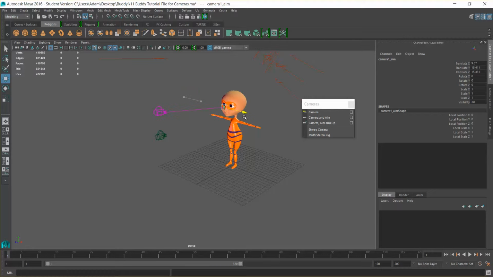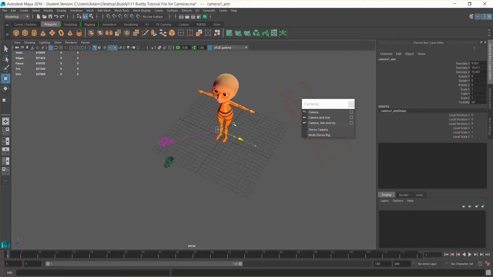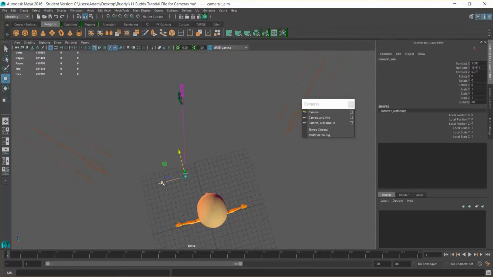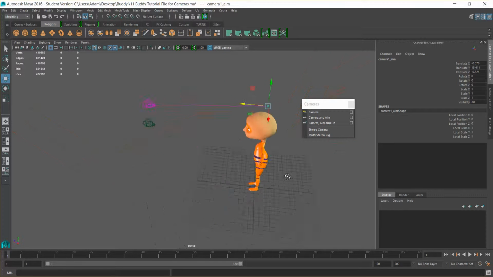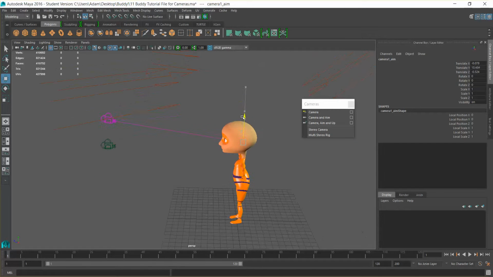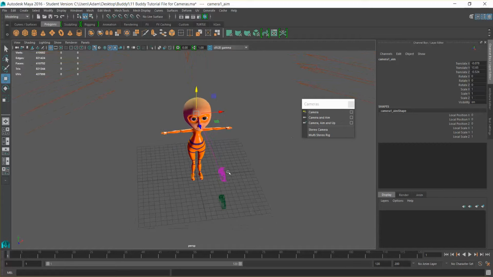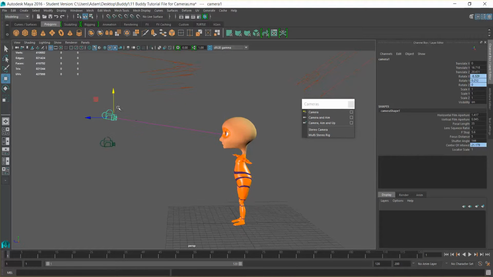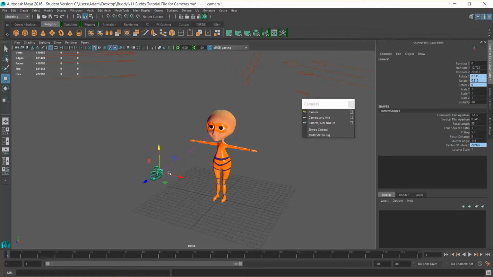So if we want to focus on our character, we can place that into the middle, and obviously it's quite difficult within this free view to see where things are. So if you bring that across down and bring that in, the camera is now facing the character, and so it's locked. So you can move the camera as well, and wherever you move it to, it will always face that point. And again, we can do the same thing, we can view through it.